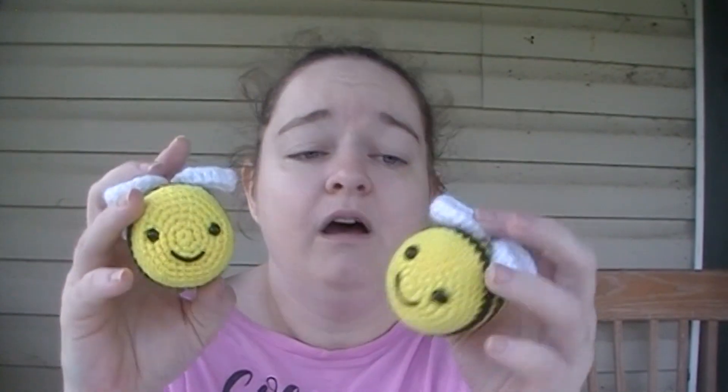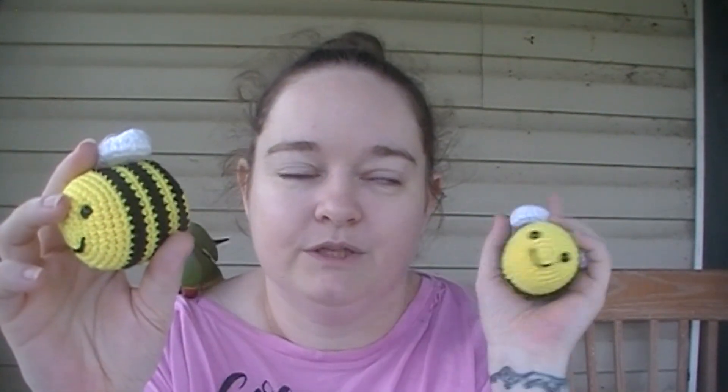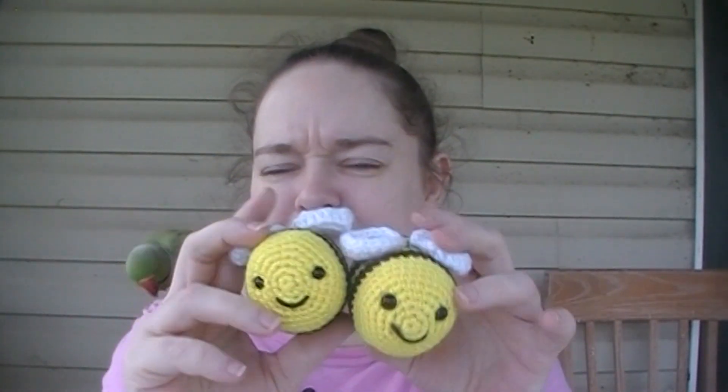I made two in yellow — I actually made three, but the first one I forgot to do the last stripe so he was shorter. My 18-year-old Benjamin — who just turned 18 — was like, 'I want it, just make sure he has wings,' so I made up the wings for him. He's got a little collection of amigurumi projects that I've messed up — certain parts weren't sewn on right or whatever — and he's got all my amigurumi mishaps sitting on a shelf in his bedroom.